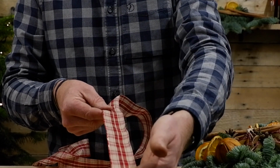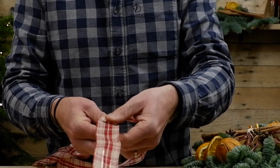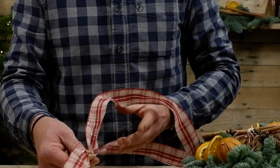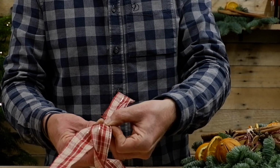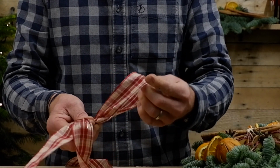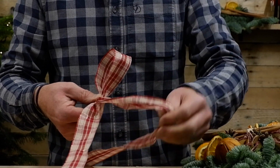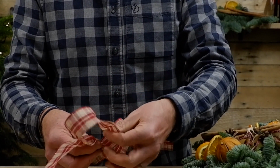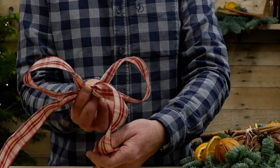So you're going to have a tail and you're going to pinch the ribbon together. Okay? And then you're going to fold the ribbon over so it comes over into the middle. And then you pinch it in the middle again. So this gives you your first loop. You don't let go here. You have to keep it held. Okay, so now you make a loop of equal size on the opposite side, so now you have two loops.